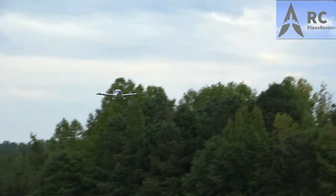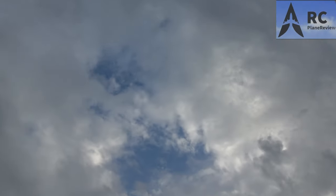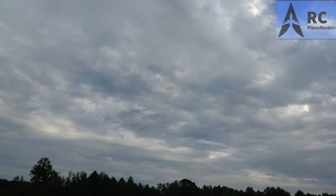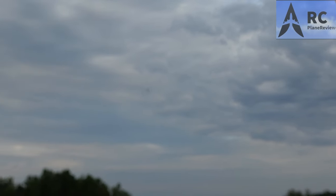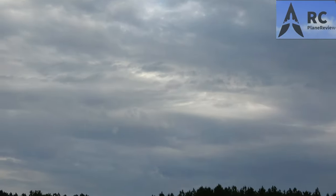It's rock steady. Look at that, rock steady. With that vertical, unlimited vertical like you wouldn't believe. It had it stock. Now it's really got it. You're going to break your neck following that one. Yep. I had to zoom out so they could see how high it was. Coming in. The extra power makes it fly so smooth. So smooth. That is so nice. Look at that. Is that not efficient?